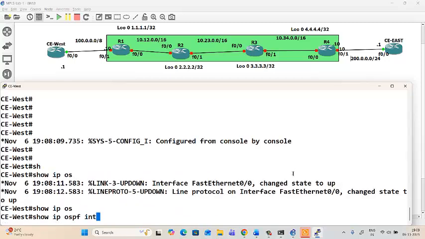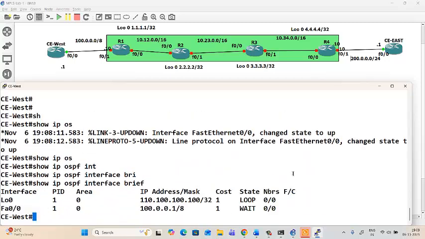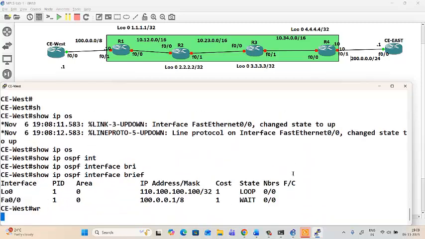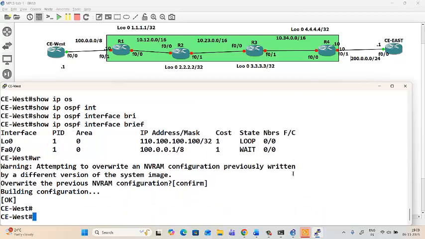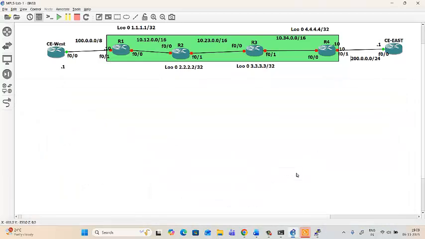Show IP OSPF interface brief. I can see OSPF running on both the loopback as well as the physical interface. It's waiting for the neighbor. We have not yet configured router 1 F01. That's why it is waiting. Let us finish this east, then we'll focus on the provider.